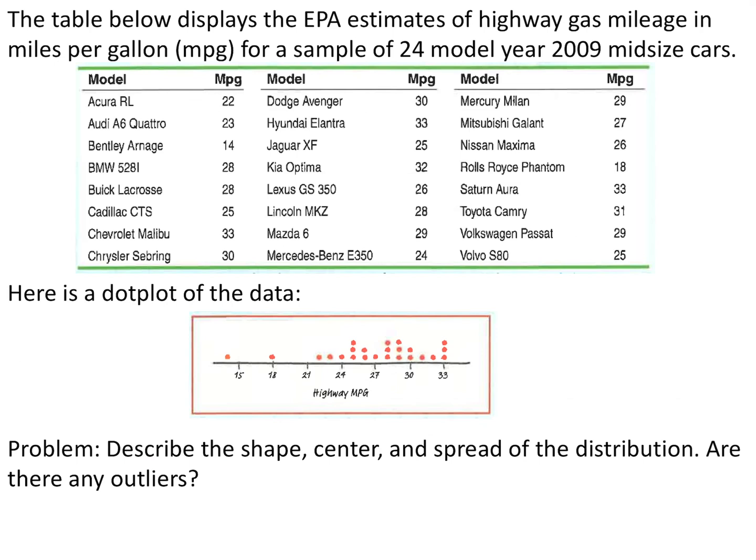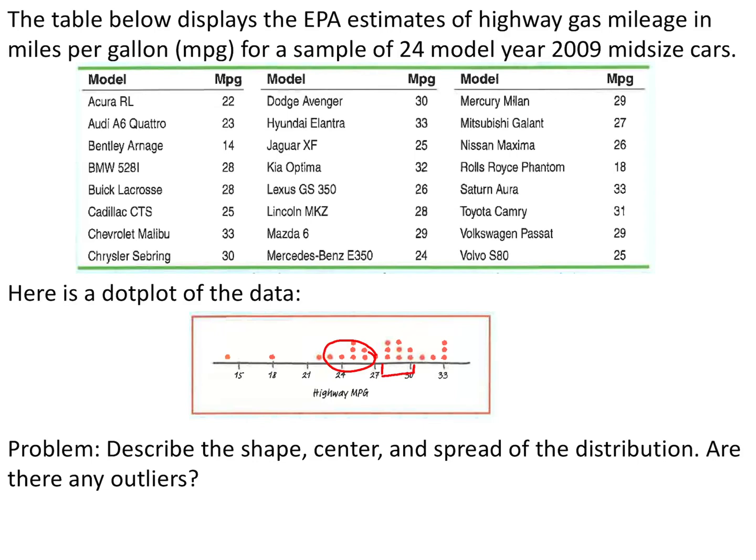So if we look at the shape, there are two clusters of values, which are cars that get around 25 miles per gallon. So we have a cluster right here. And there is a cluster from about 28 to 30. So this one doesn't have a very good shape. We can say that there are two different clusters. We have a cluster around 25, and we have a cluster from 28 to 30.